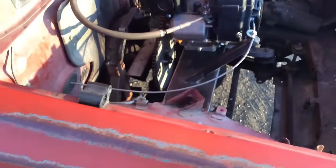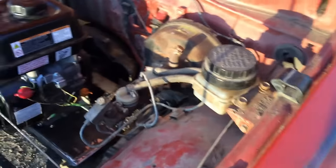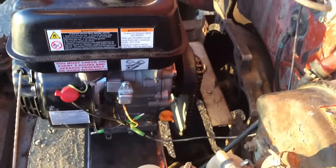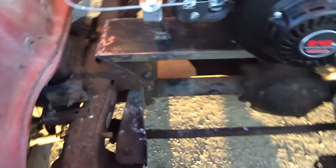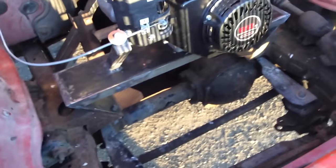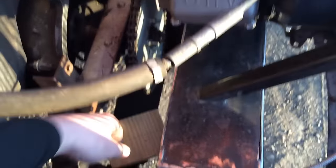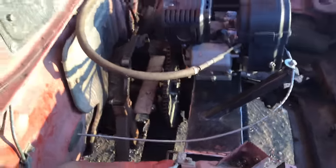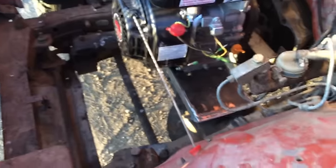When I was researching these builds I noticed that no one did a torque converter, so I decided to try that. I had it on there for quite a while, but I would not go that way. If you're going to put a Predator engine in a car or something like this, I had nothing but bad luck — the torque converter just couldn't take all the heat and tension. There's a lot of weight in this thing and it's trying to pull it around, which is pretty hard. The clutch seems to do a lot better, so I would lean that way if you choose to do it.